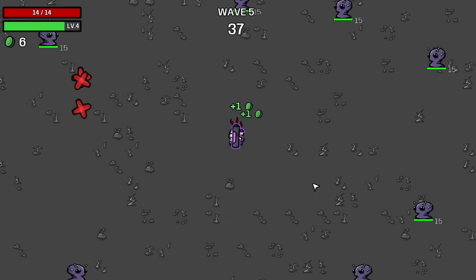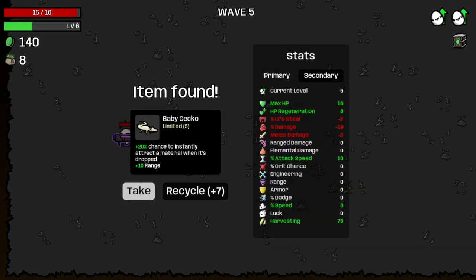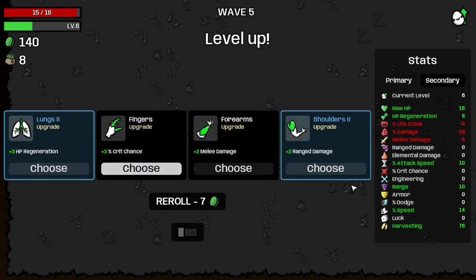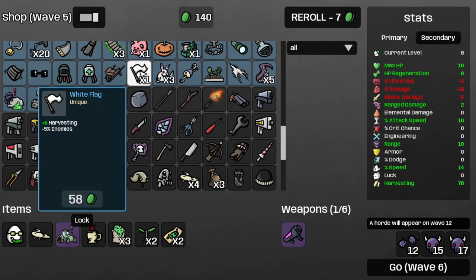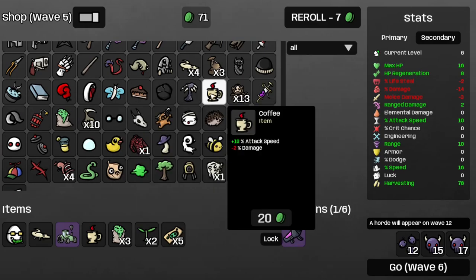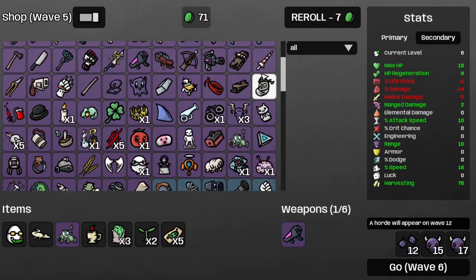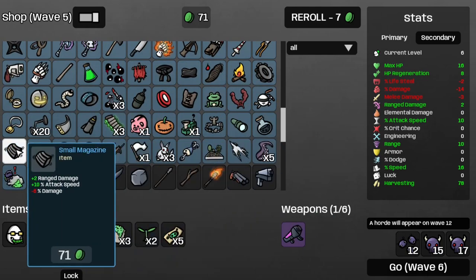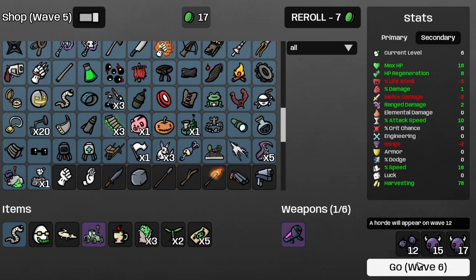Welcome to Wave 5. Business as usual, I see, so that's nice. And it's Wave 5. Take the baby gecko, and some more speed, and some more range damage. Can't support the nuclear launcher yet, so let's get a coupon, or 3. Right, and let's see now, can we get a tractor? No, we can't. Can't even afford a bean teacher, SMH. But I could get a small magazine. In fact, scratch that. I think I want the Cyclops arm for the damage.